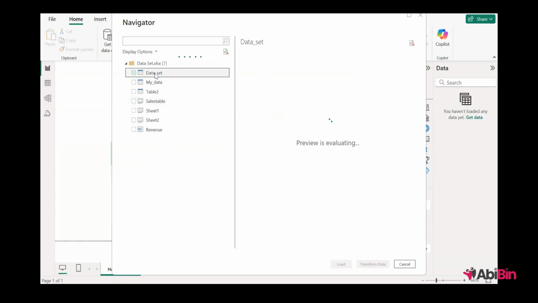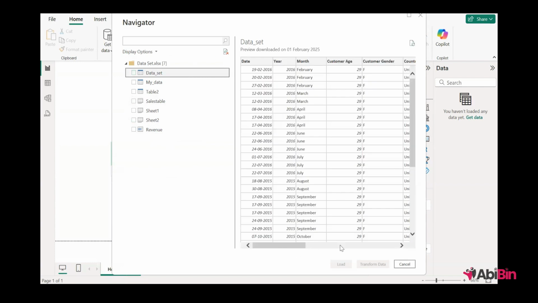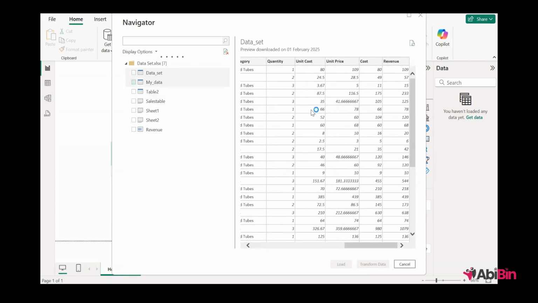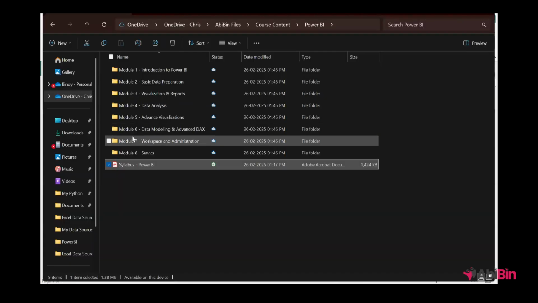So I can start clicking the first one to see this is the data preview. This may not be the full list. So you can always refresh if you are not getting the latest one, or in between you have done any changes, you can always refresh and load the data. However, what are these different things? So before this, I would like to open that data set in front of you.